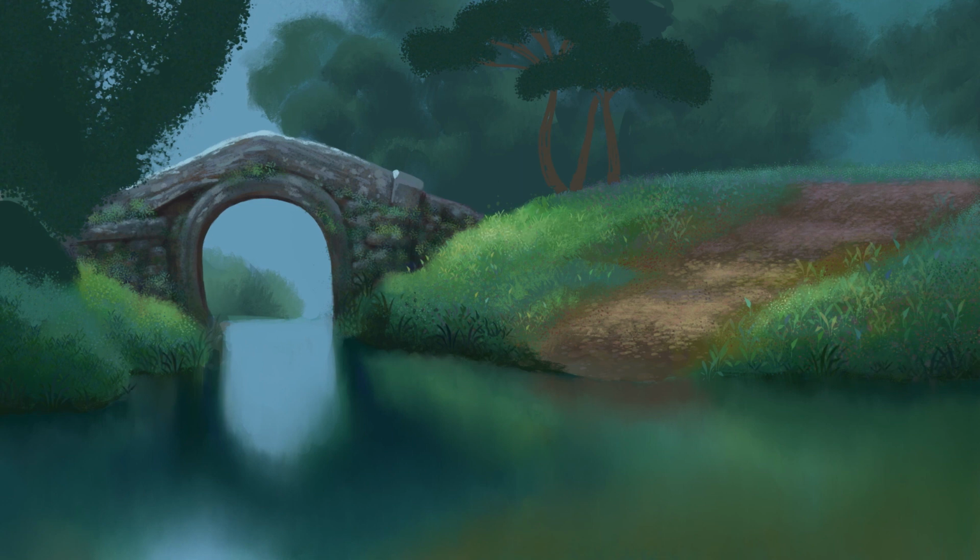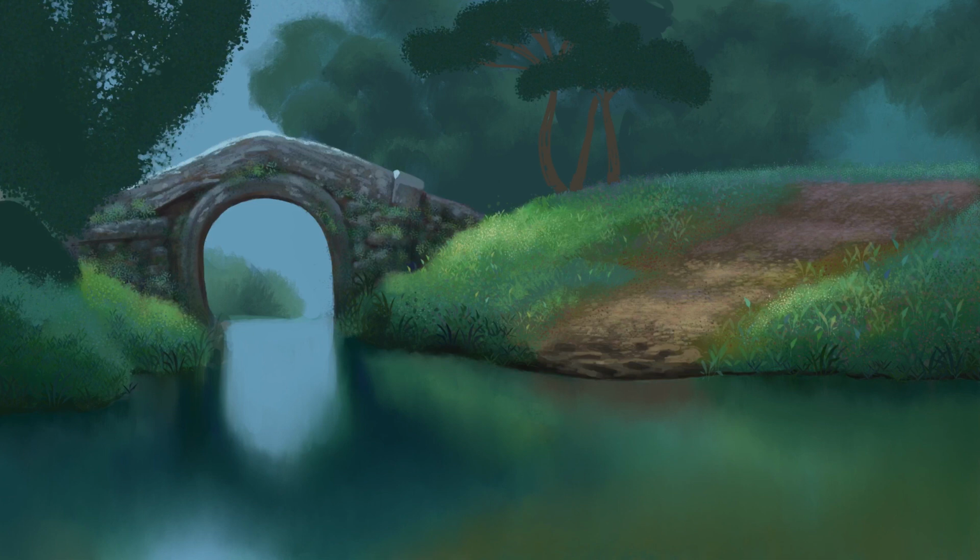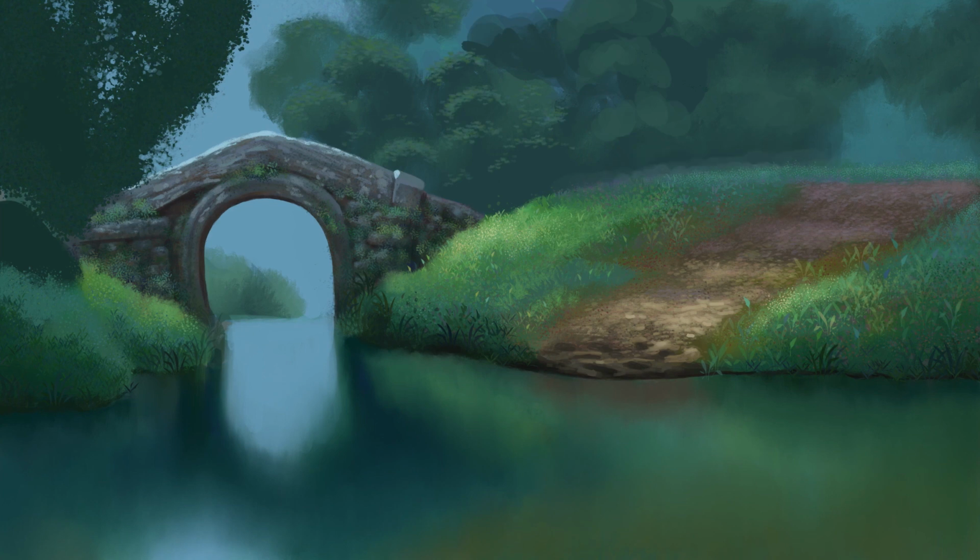To achieve the illusion of depth, I kept in mind how the atmosphere affects color. So I toned down and cooled my values and employed a little depth of field by using soft brushes to paint distant objects. Doing these things pushes the foreground elements forward and keeps the background in its supporting role.